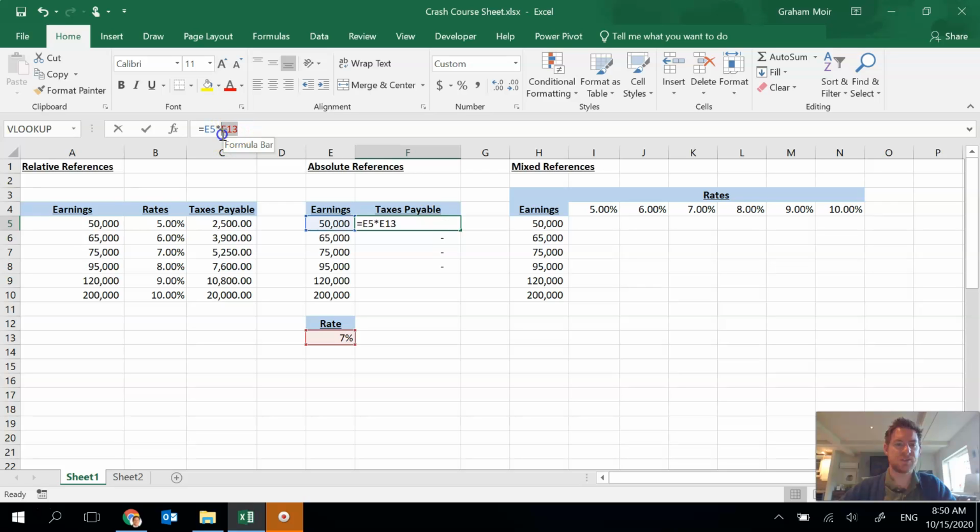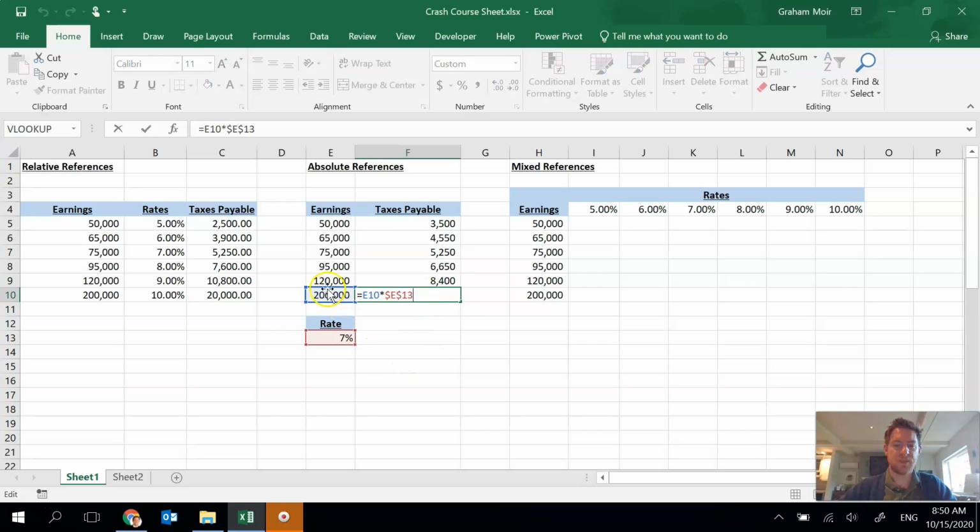So what I need to do is, when I pick up my reference here, press F4, or sometimes you have to hit the function key on your keyboard and F4 to make it go. And it puts dollar signs in front of the column label and the row number. And what that will do is, as I fill down, say look at the last one, it moves the relative reference down to wherever I am in the row, but it sticks on this 7 no matter which direction I drag it, how far down, any of that. So that's an absolute reference.